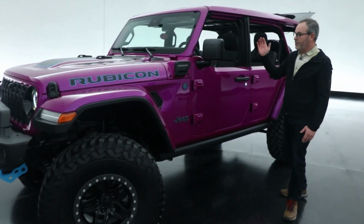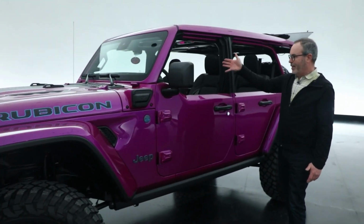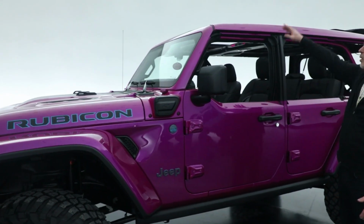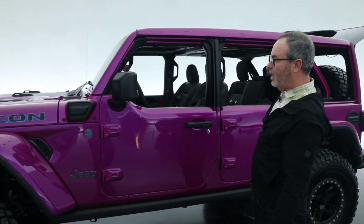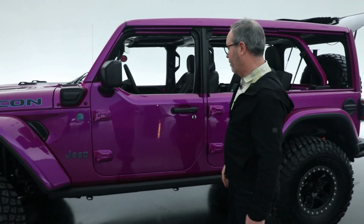Then moving down the side, it's one of my favorite combinations. It's the half doors with the one-touch power top. It just opens the vehicle up so nicely. And then you can easily close it back down.